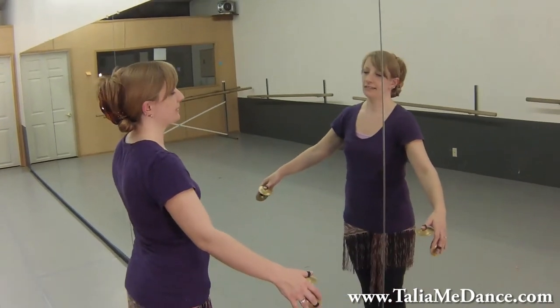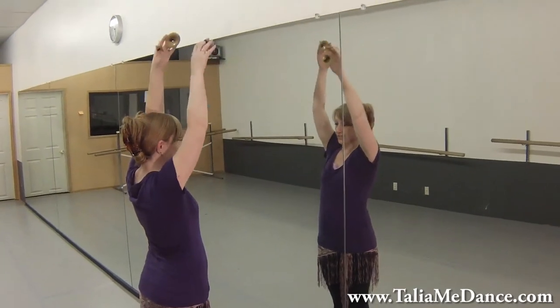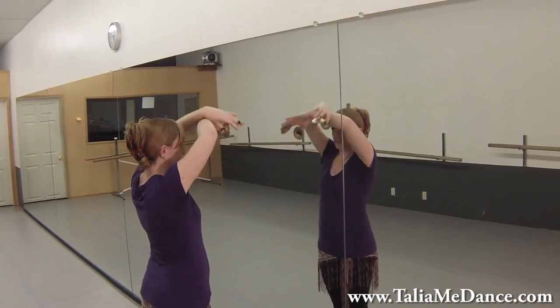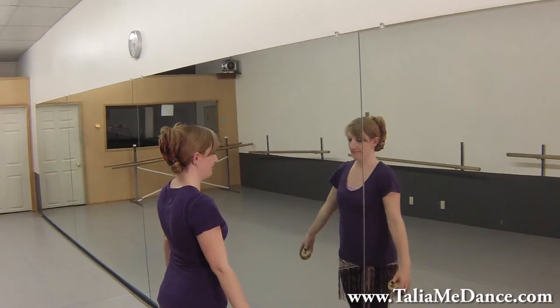Easier for you to dance, and then bring the arms up four counts and down four counts. And once you have that, then reverse it. Up four counts, out four counts. I'll demonstrate it one time.